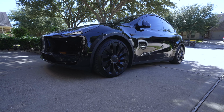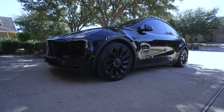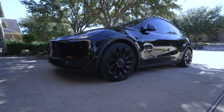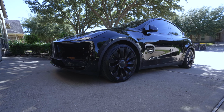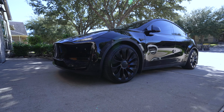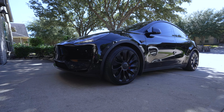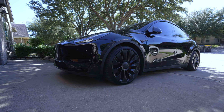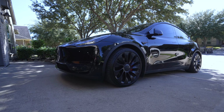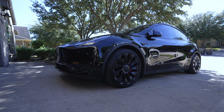Alright guys, she's done. All four corners are installed. Again, this is the T6 coilover kit by MaXpeedingRods. It looks good, dropped it about half an inch. I actually did the rear first about a week ago and now completed the front. So the front probably needs to settle down a little bit, but the rear has settled and it's sitting right at 29 and a half inches from the bottom of the fender to the ground. The front is almost there, but this is how it looks. It closed up that gap a little bit and it looks pretty good.